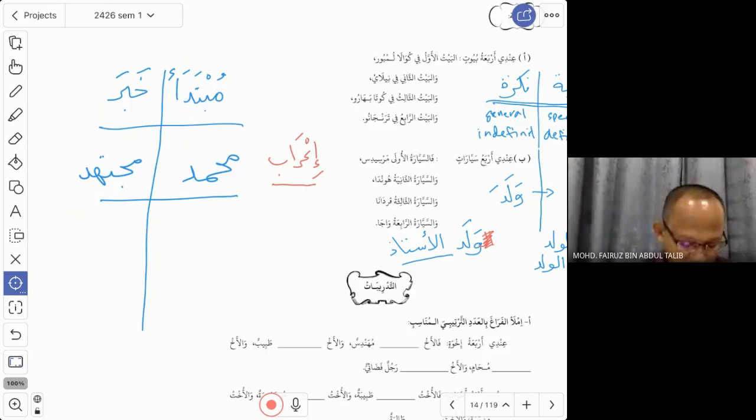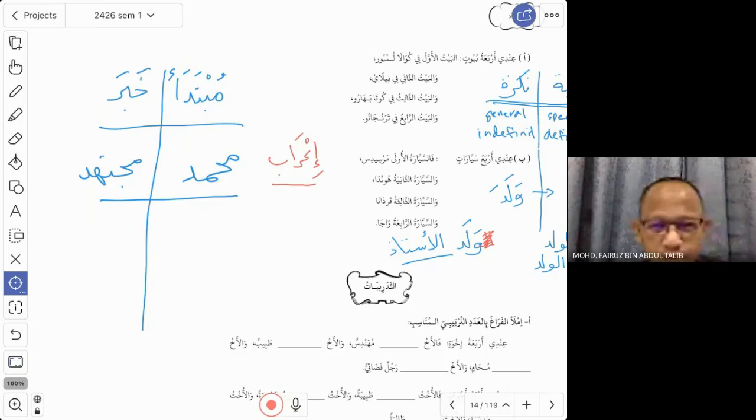Number two, they must be similar in terms of number. Muhammad, one person. So the word mujtahid must be mufrad as well. You cannot say Muhammad, who is one person, and then mujtahidun, many mujtahidun. That is wrong. So they must be similar. This is part of the lesson that you learn in mubtada and khabar. But there is also another important aspect of mubtada and khabar, or any nahu topic for that matter.